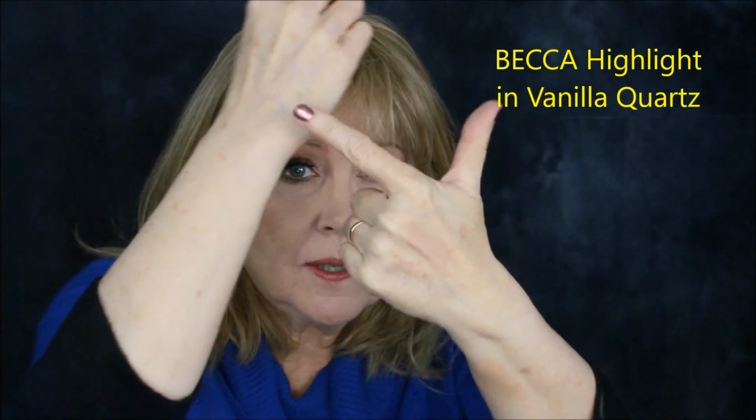So, perfect stuff. Now for highlight, I really have only one single, and these are small, so they're very inexpensive and they're worth it. This is the Becca Beauty Highlight in Vanilla Quartz. These are the minis. I think these are only like $22, but this is just a beautiful, subtle on the cheeks kind of highlight. It's not over the top. You can build it up to make it a little bit more glowy. I like putting it on parts of the décolleté where you've got that nice bone structure. It looks really, really pretty. I don't get the full size of these because I would never use it in my lifetime, but the small minis are well worth it, and that is the Becca Beauty in Vanilla Quartz.